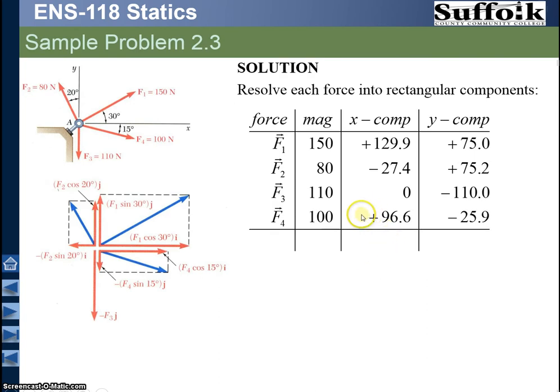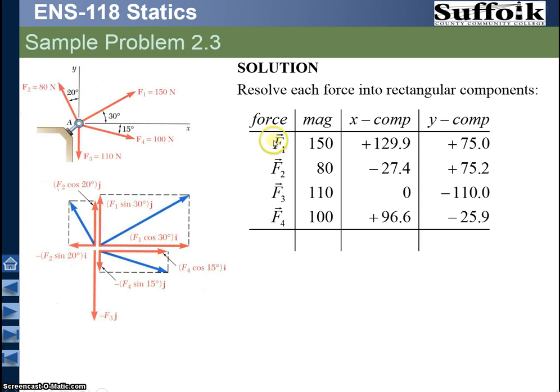Okay, here's the solution. I put a copy up in the top left corner here of the original problem that was stated, and down below I created a force diagram at point A, showing again F1, F2, F3, and F4 forces, as well as in red arrows each of their individual component forces and their sines or cosines, based on the angle with respect to the axis, used to determine the component forces.